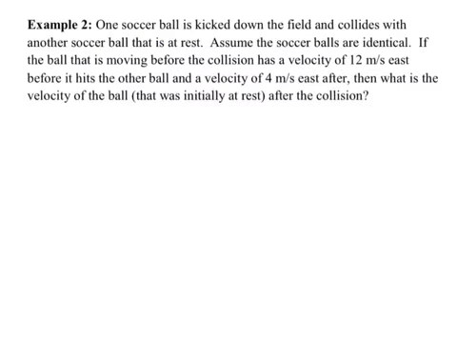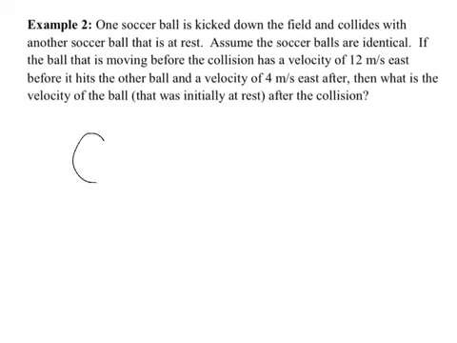One soccer ball is kicked down the field and collides with another soccer ball that is at rest. Assume the soccer balls are identical. If the ball that is moving before the collision has a velocity of 12 meters per second east before it hits the other ball, and a velocity of 4 meters per second afterward, then what is the velocity of the ball that was initially at rest after the collision?